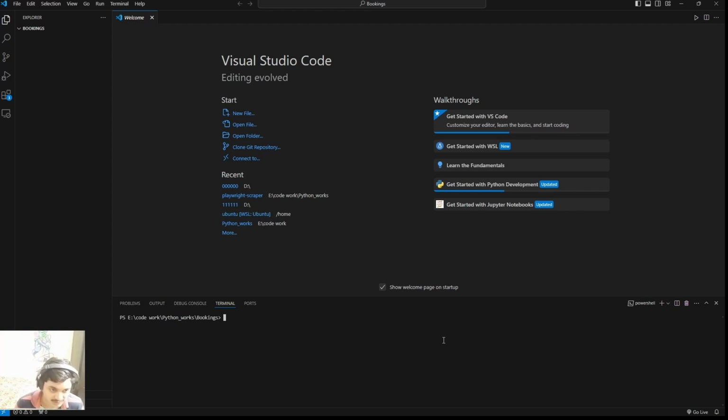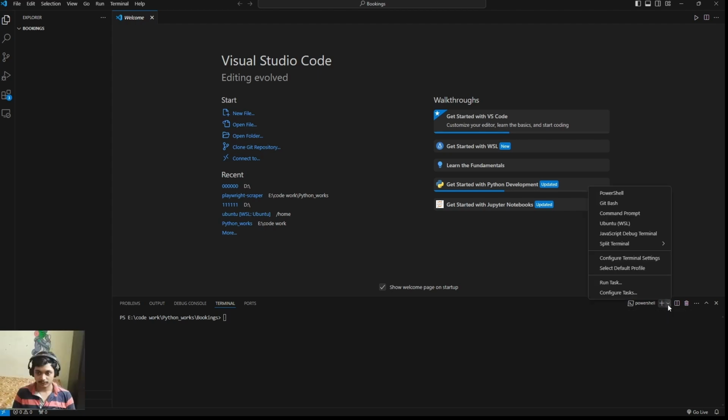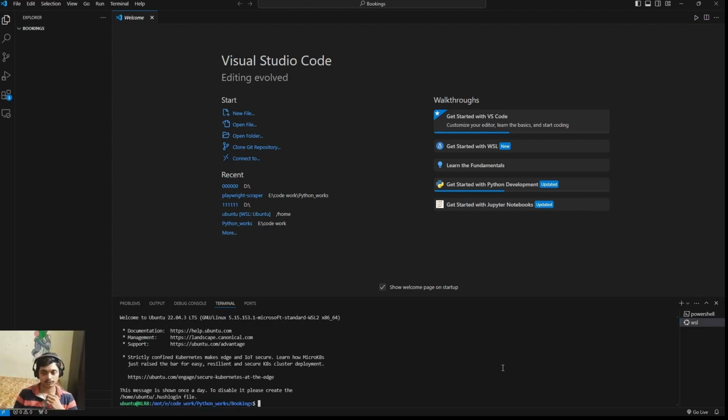So let's open our terminal here. I'm using the Ubuntu terminal here, but you can use Git Bash or any other terminal you like. So let's start by installing the virtual environment package.